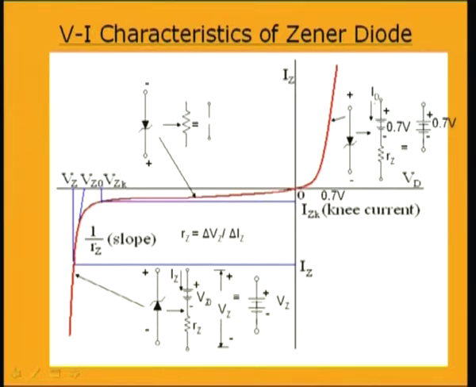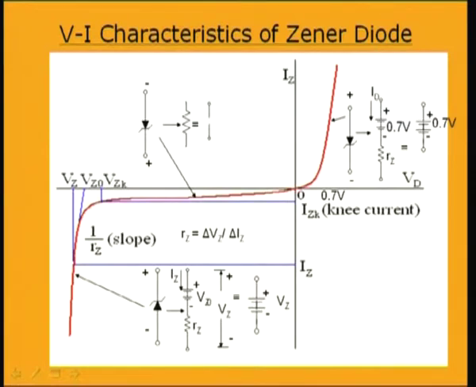So, this Zener diode in this region, with plus across this P and the negative of the terminal of the battery across the N of the diode, that means it is forward bias condition. So, we have the equivalent circuit for this Zener diode in the forward bias condition is like a normal diode having 0.7 volt drop across the diode, and resistance Rz is the resistance of the Zener diode in the forward bias condition.